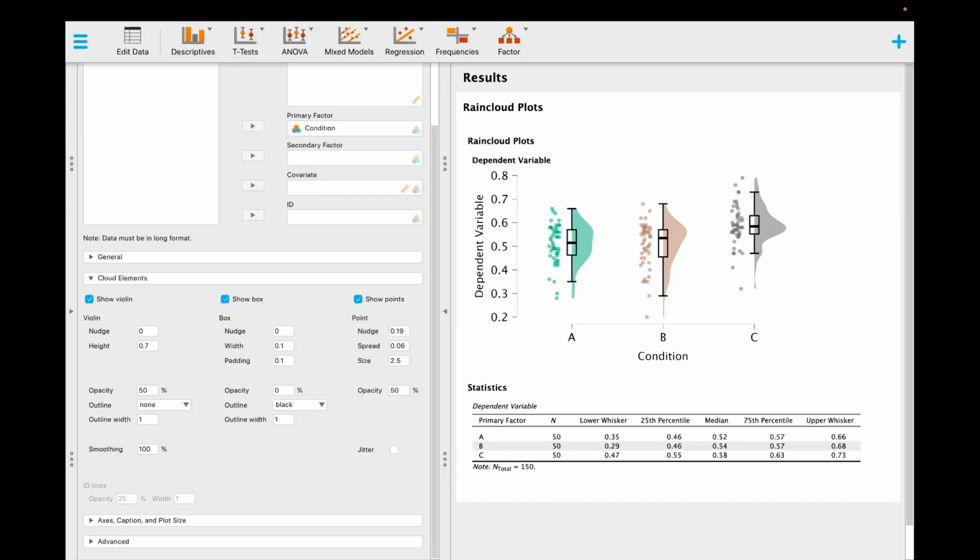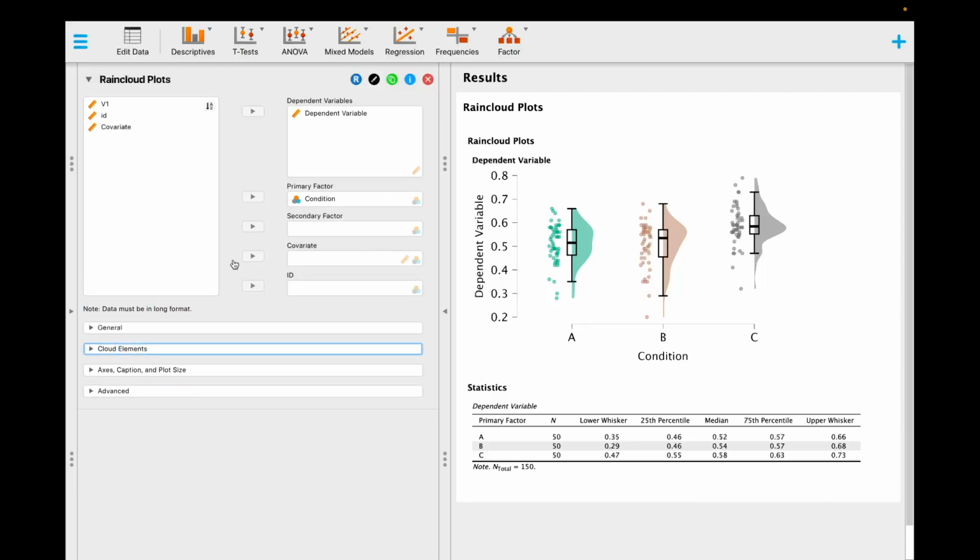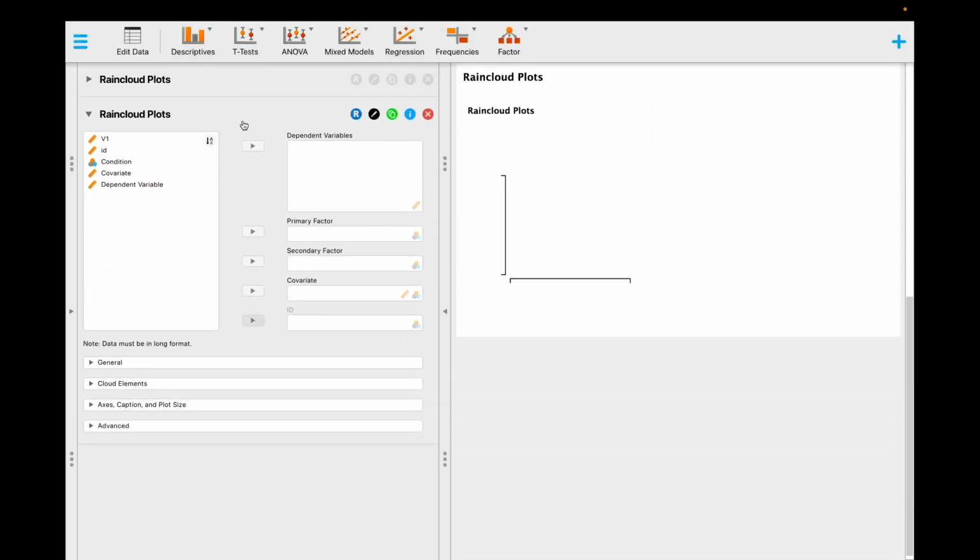At this point, we now have an idea of what our data looks like, and we also have an idea of what's possible with the Raincloud Plots module in JASP. So let's now try and create a tidy plot, or even 2 tidy plots that we might want to use for a thesis or a publication. And for this, we can create a new plot from scratch. So basically, we just go to descriptives again and select a new Raincloud Plots, which will give us another section.